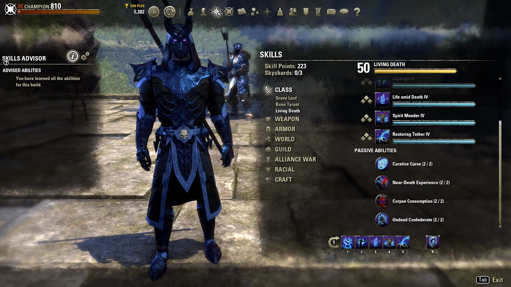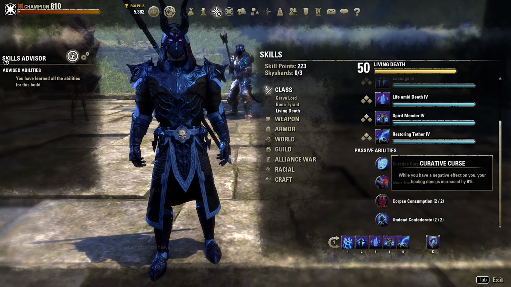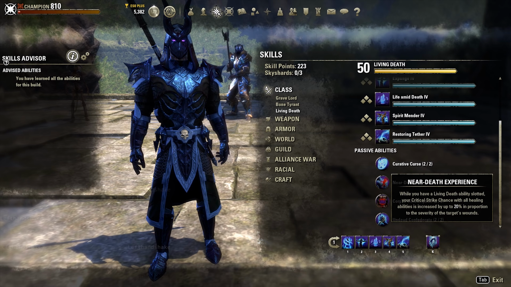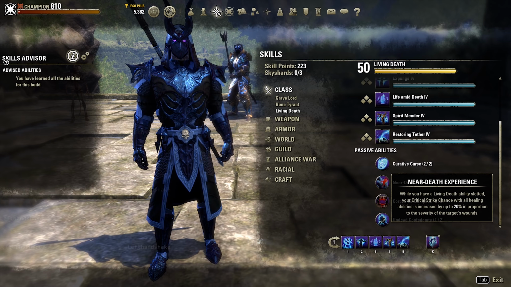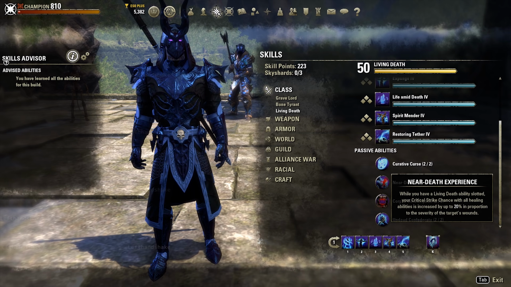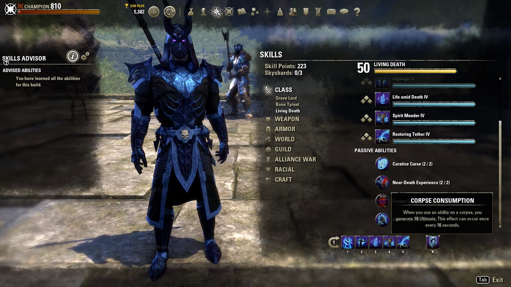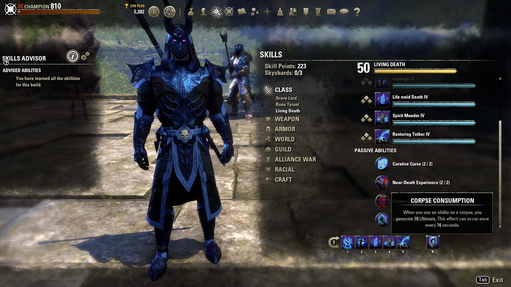And let's have a look at our passives. Curative Curse. While you have a negative effect on you, your healing done is increased by 8%. Near-Death Experience. While you have a living death ability slotted, your critical strike chance with all healing abilities is increased by up to 20% in proportion to the severity of the target's wounds. Corpse Consumption. When you use an ability on a corpse, you generate 10 ultimate. This effect can occur once every 16 seconds.